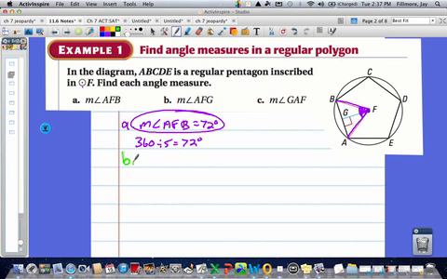For the second problem, find the measure of angle AFG. So it's this half of it. Well, let's not make an assumption that it's exactly half of 72. Let's kind of prove it. Since these are both radii, they're both congruent, which makes this an isosceles triangle. Well, in an isosceles triangle, this altitude is also an angle bisector. And that's back from chapter 5. So these halves are going to be congruent. They are both 36 to make the whole thing 72. So for part B, that half, the measure of angle AFG, is 36 degrees.